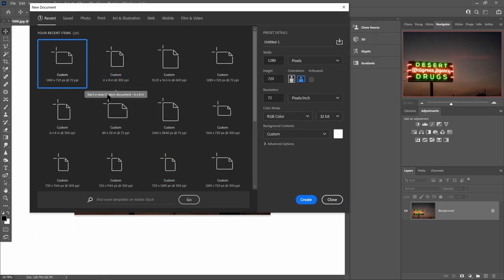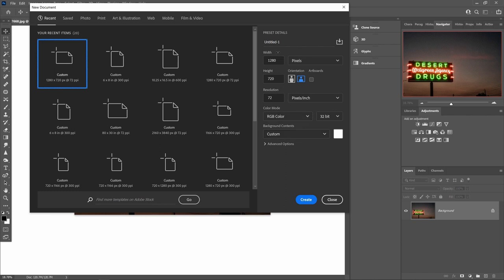I make a lot of YouTube videos, folks, if you haven't noticed, so I already have a preset here. I sincerely hope that you do make a preset. That way you don't have to go in and change the dimensions, everything I'm going to show you, each and every time. As of 2022, when this video was being recorded, the spring of 2022, the ideal thumbnail size for a YouTube video is 1280 by 720 pixels. That is a 16 by 9 format. So that is what my little preset is here.